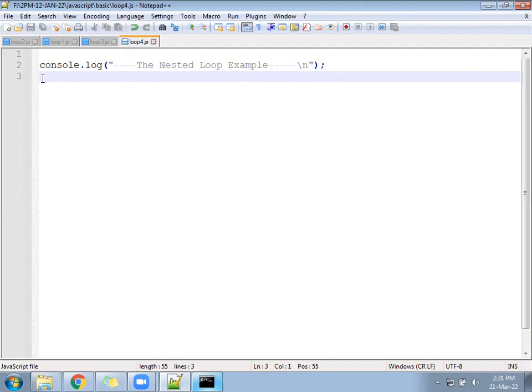Ready? Right inside, first run a for loop.